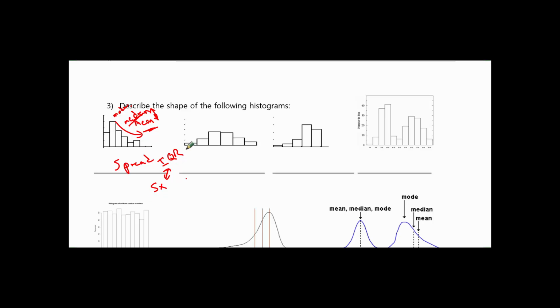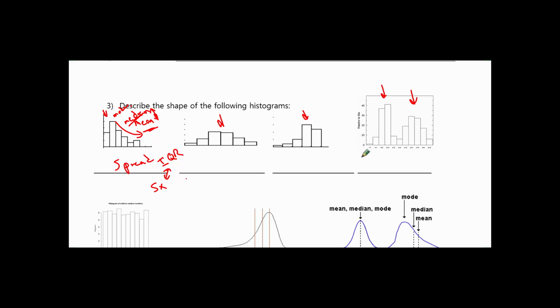Okay? Now, other things to note. So shape, center, spread, but other goofiness. Other goofiness might be that it's bimodal. A lot of people want to talk about it being unimodal, but that's not all that exciting. So you can say that. However, skewed to the right kind of means you're going to have one mode over here on the left. Saying it's symmetric means you're going to have one mode in the middle.